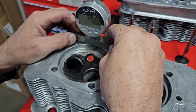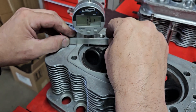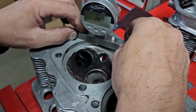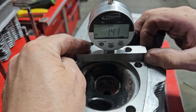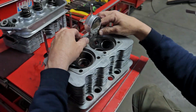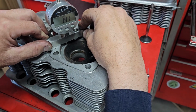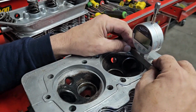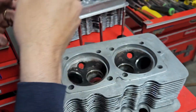One of the last things I'm going to do is just use a surface comparator. And I don't care what the number is because I know what my depth is. What I'm looking for is just concentric readings, that we're still fairly flat within 0.05, and looking at it all, we're pretty much there. We're like 1.41, 1.42. Same on the other side, 1.43. All I'm doing is looking that these surfaces are parallel to each other, so that when it's bolted up, both cylinders are at the same height. So I think we have enough.